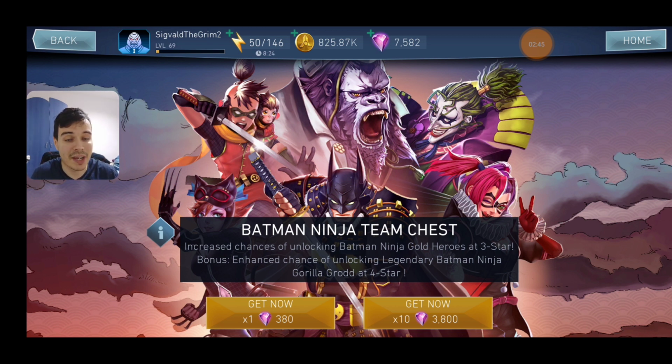Batmanja Robin and Batmanja Catwoman in theory are arena season characters. They only come around once a year if they do, and they also have their challenges, but you need League of Anarchy characters to farm them. But they're good, they are very good, they are in the best Batmanja team.